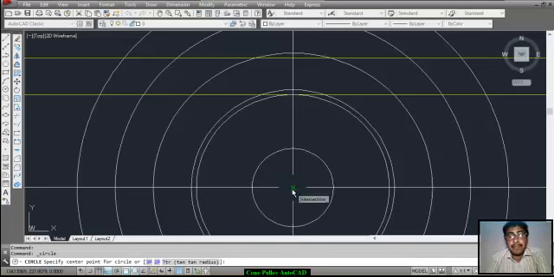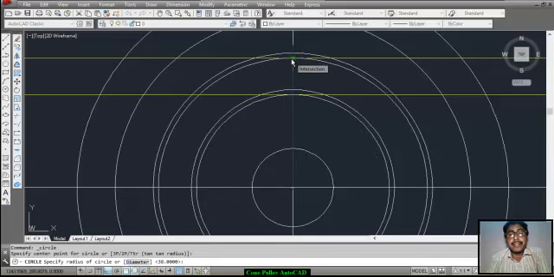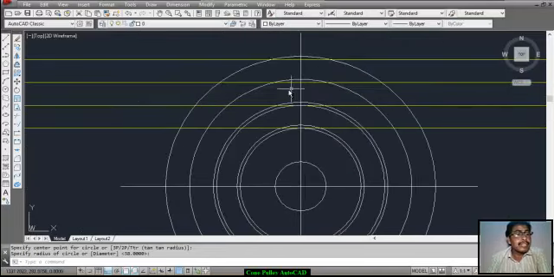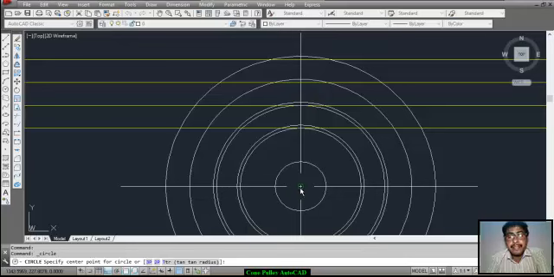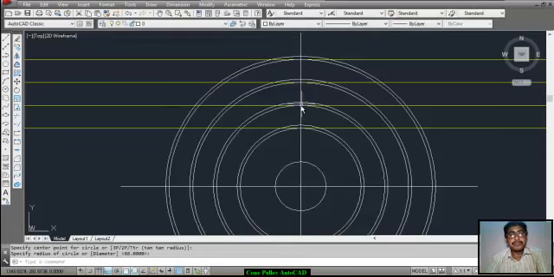This is center point. Specify next point. This is next point. Click on circle command, specify center point, specify radius. This is the radius. Right click, again repeat circle command, specify center point, specify radius. Radius is this point. Okay.